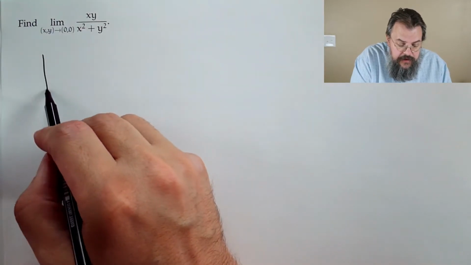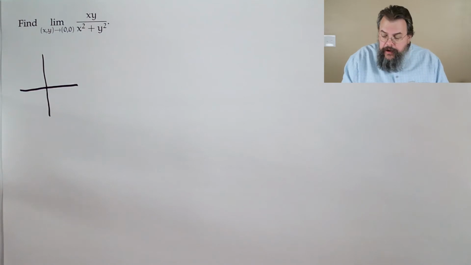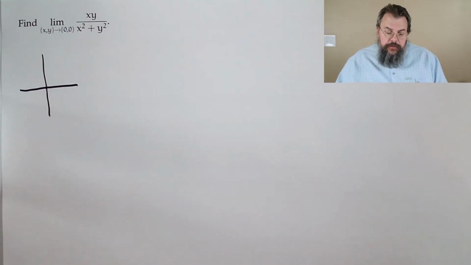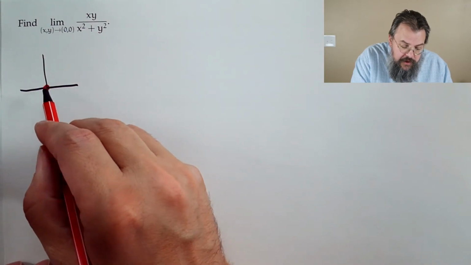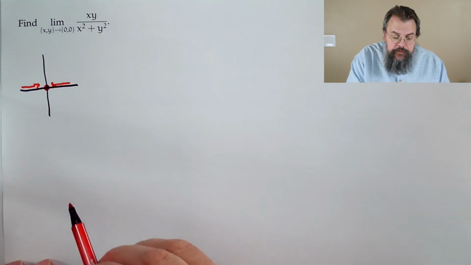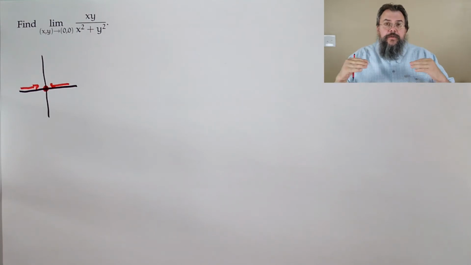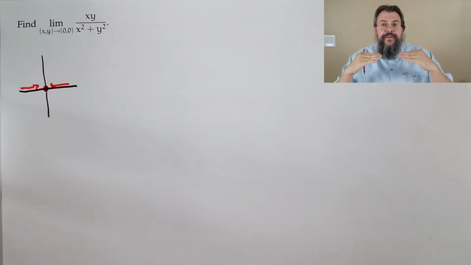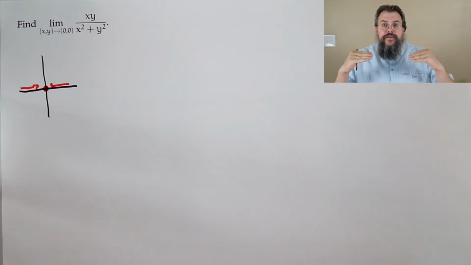So, for instance, here, we could say, let's look at how we can get to the origin, and we'll do it in a few different ways. So suppose we approach from left and right. Now, what do we mean by saying we're approaching from our sides? What we really mean is we're going to fix y to be 0 and just look at the limit as x goes to 0.